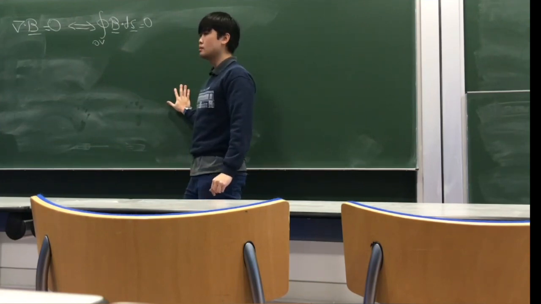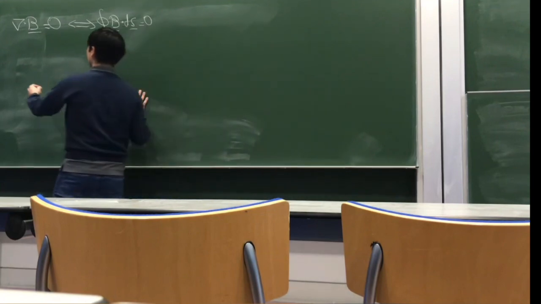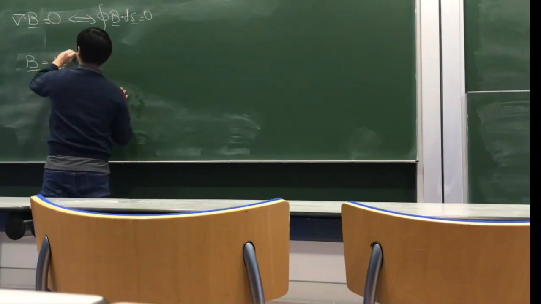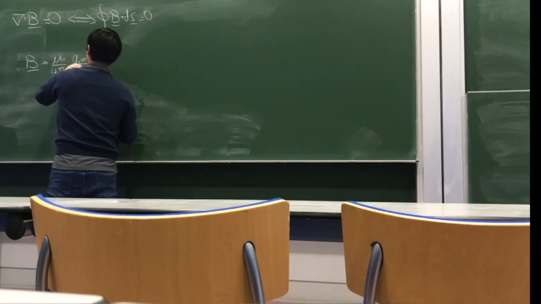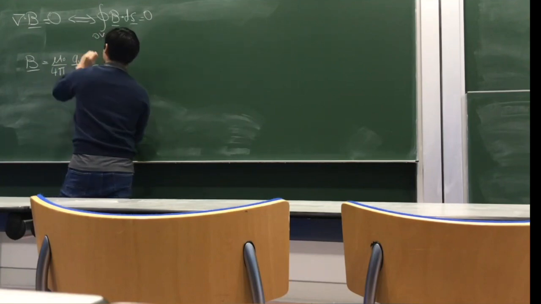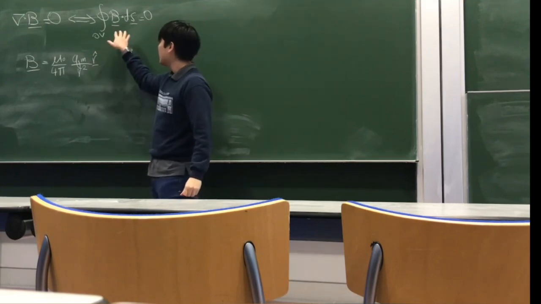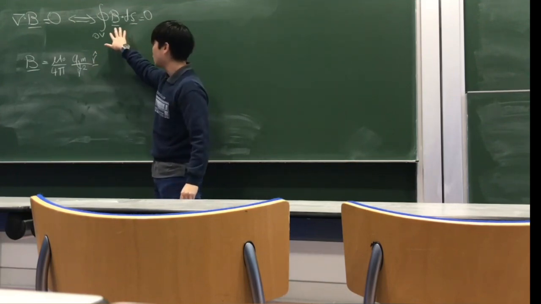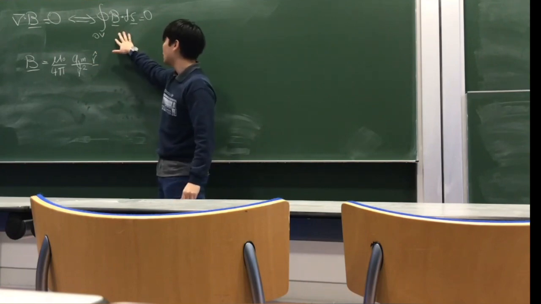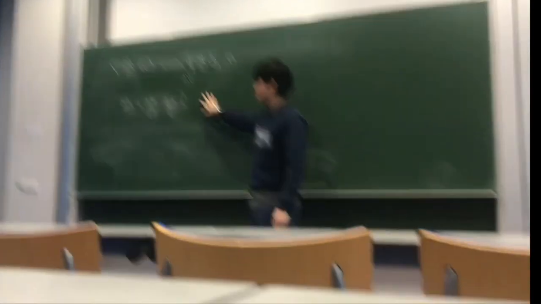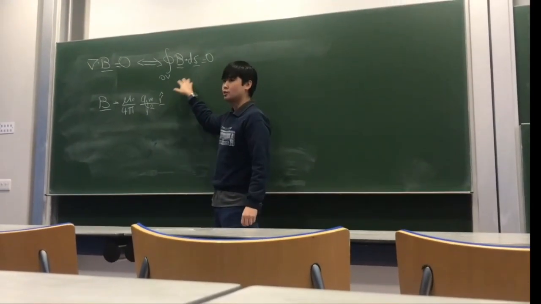So next is, what do we mean by a magnetic monopole? It is an object which gives you this field, and then you see that if you plug this field into this equation and evaluate this closed surface integral where we have a monopole inside it, it gives you a non-zero result. So the magnetic monopole can't exist according to Gauss's law.